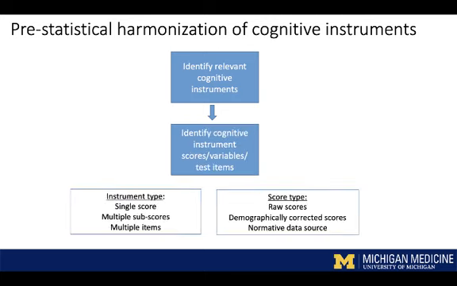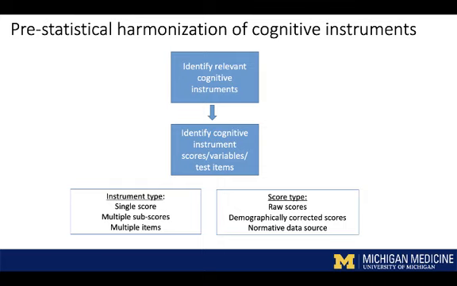Okay. So once we've looked at what tests we have, we then want to look at what information is gathered in each data set for each particular test. So we have a lot of variability here as well. Some of our tests may just generate a single score, like the animal naming test, total number correct. Other tests may generate a number of subscores. So for example, the California Verbal Learning Test, I counted, we've got 74 different scores and subscores for that particular test, and even double that when we think about both raw and demographically corrected scores.